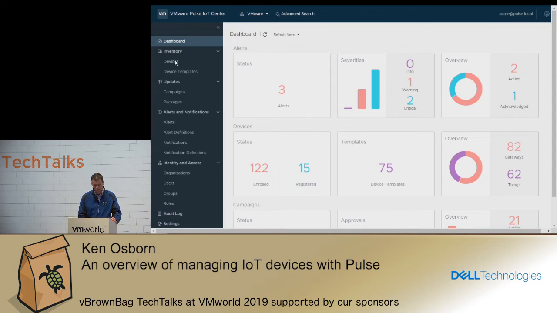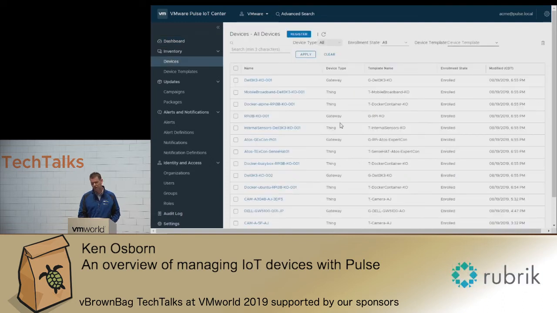But let's drill down on our devices here. And here what you're seeing is a list of all the gateways, edge gateways, and things that are under Pulse management. And today we classify these by those 2 different device types, a gateway or a thing. And think of a gateway as something that we can install our agent on. It's running an operating system. Whereas a connected thing, a camera, a sensor, we may not be able to install that agent on, but as long as it's communicating with the gateway, we can interact with it in meaningful ways.